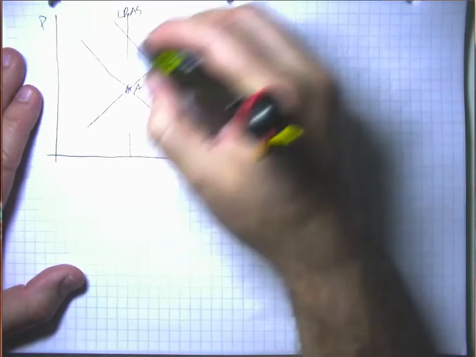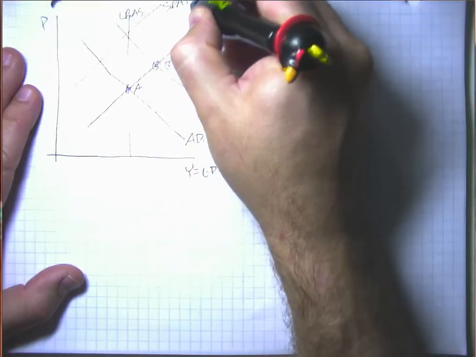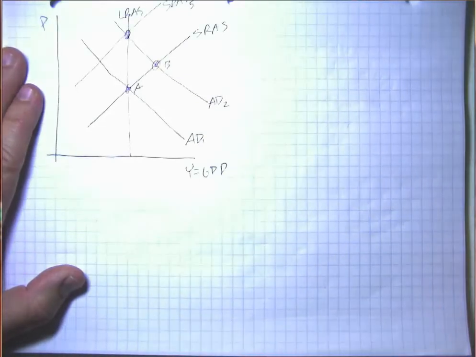So eventually at some point here, we're going to end up with short run aggregate supply curve five, and that's going to put us back at our Goldilocks point here.